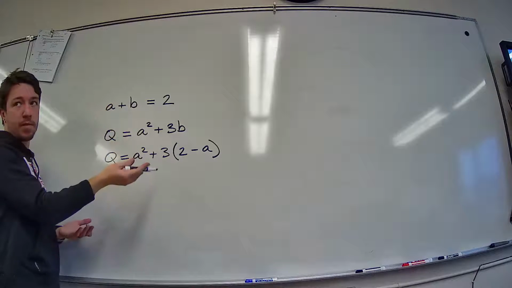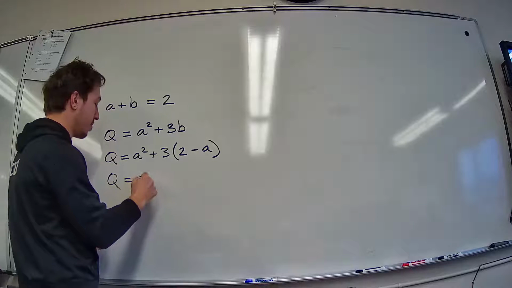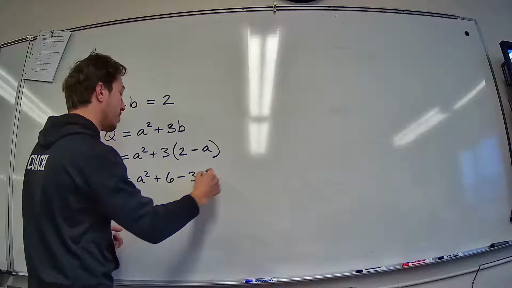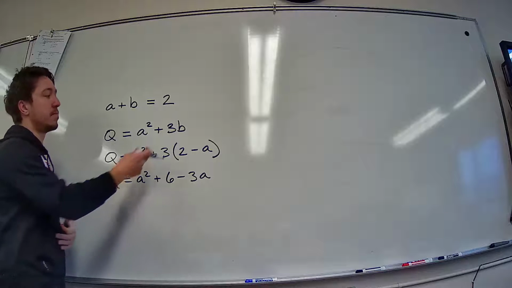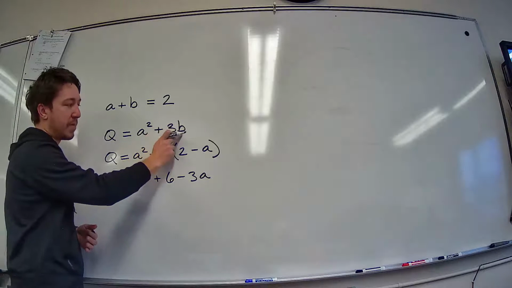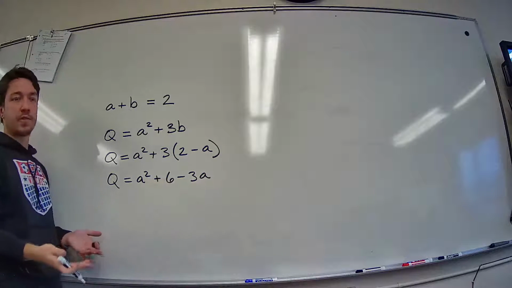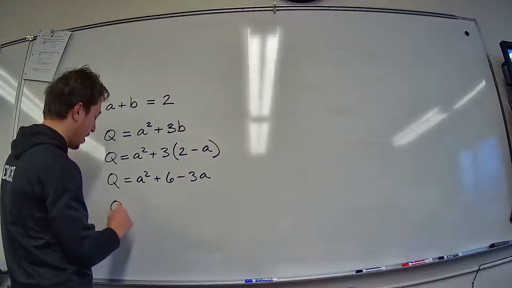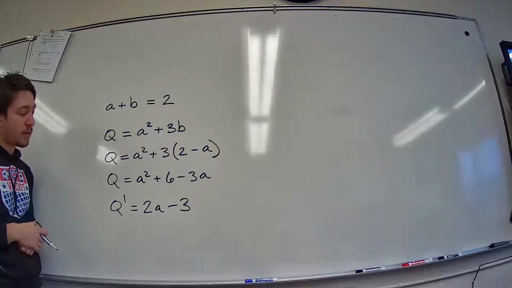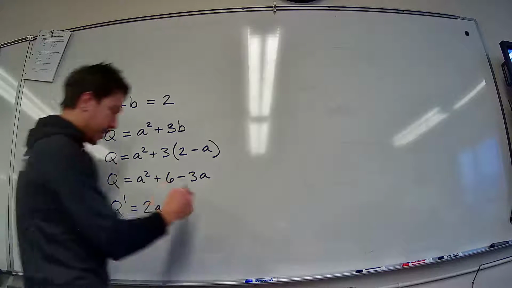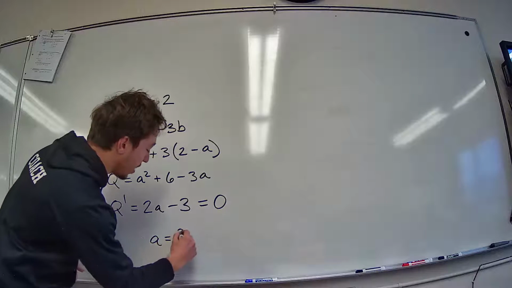Everyone okay with that substitution? Does that make perfect sense to everyone? So maybe take one more step to write it out. Don't forget, the entirety of b is being multiplied by 3. A lot of people forget to put the parentheses, and they don't have a 3a. That could lead to a mistake, so try to avoid that. Anyway, the derivative would be 2a minus 3. And then you set that equal to 0. And the a value is 3 halves.